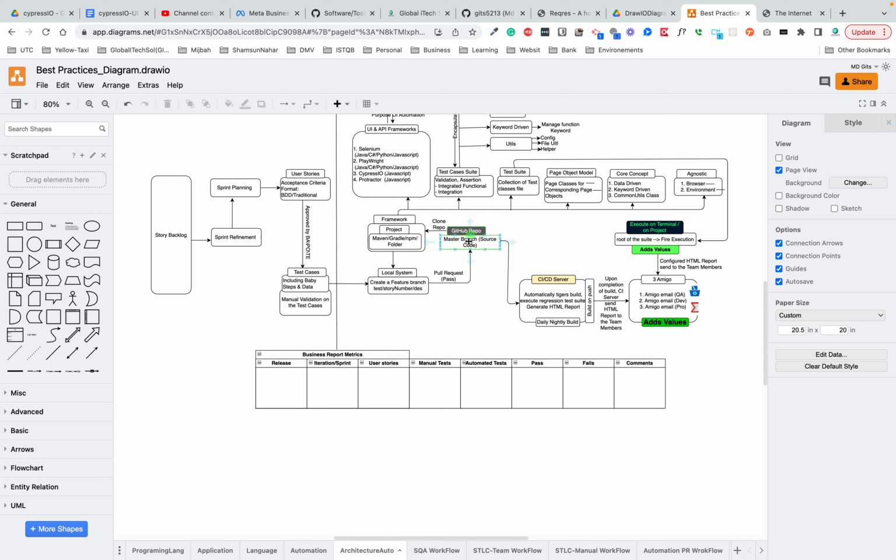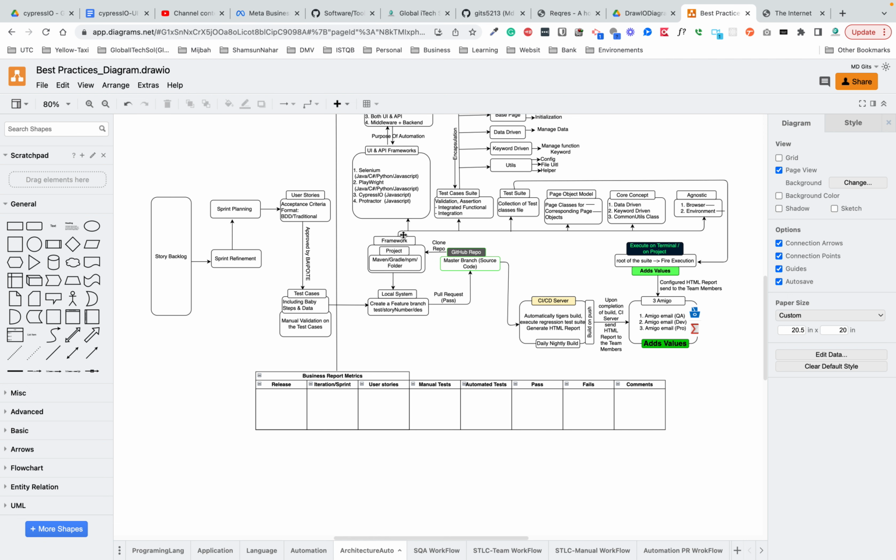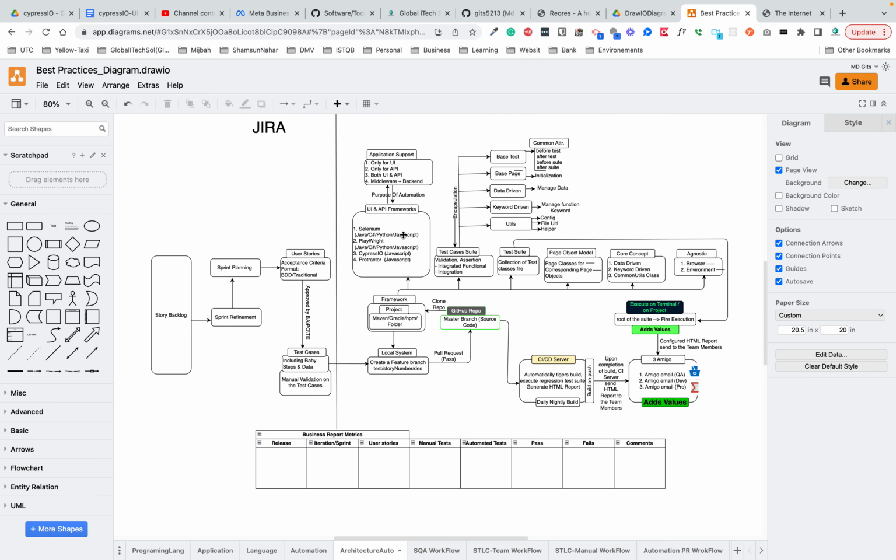You clone the source code repo, and on that repo you have to create your automation framework. Think about whether you are using it only for UI, only for API, or both UI and API, or UI, API and middleware plus backend.